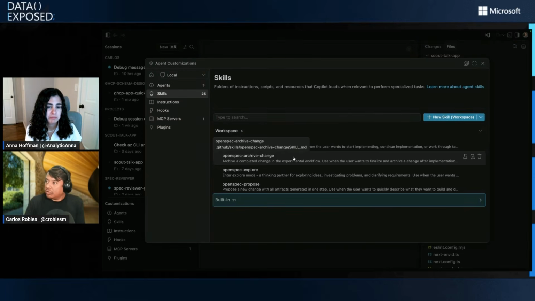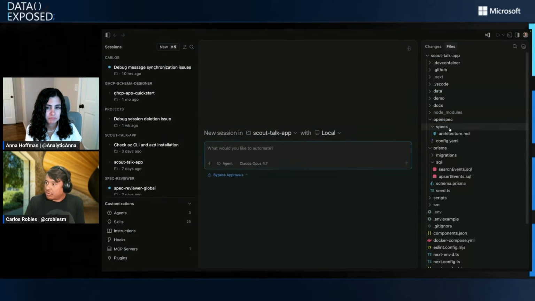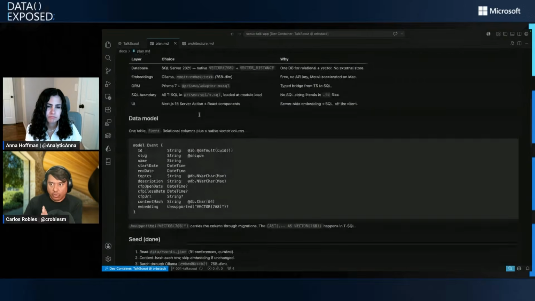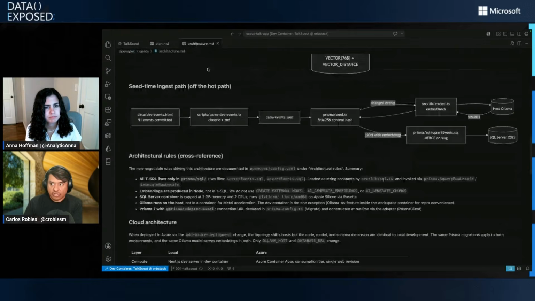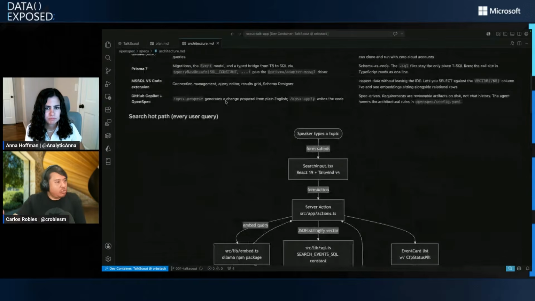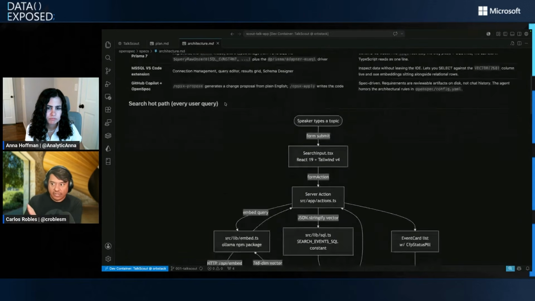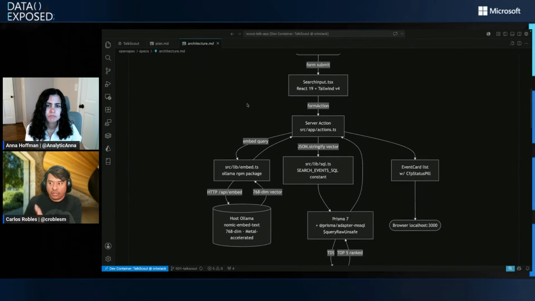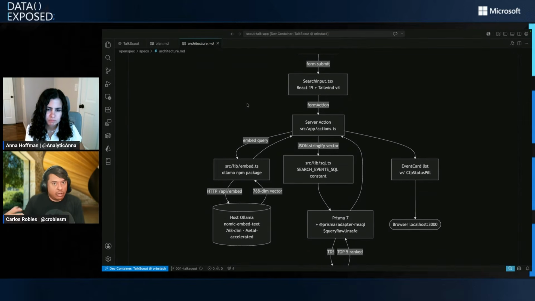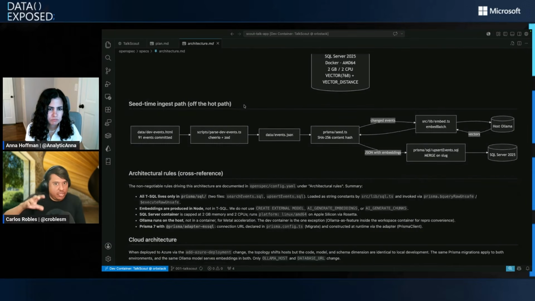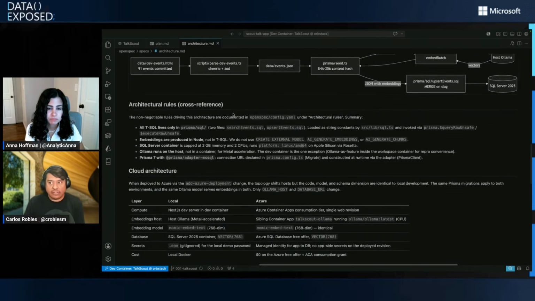And if I just close OpenSpec, let me go back here and show you the plan. For OpenSpec, I'm going to use an architecture, which is basically the evolution of my plan. So a little bit more detail here. This is the search path, how I want the search to happen, what files I want to use. I want to use the query I showed you. Here's the flow and how the data is going to be ingested. So it has a lot of details.